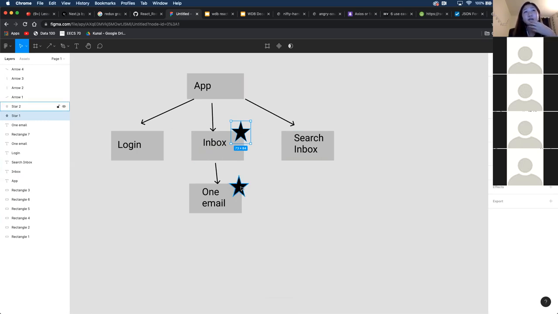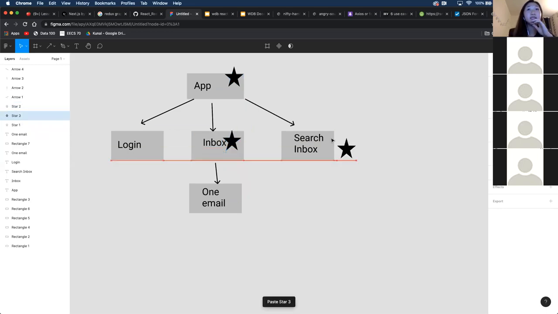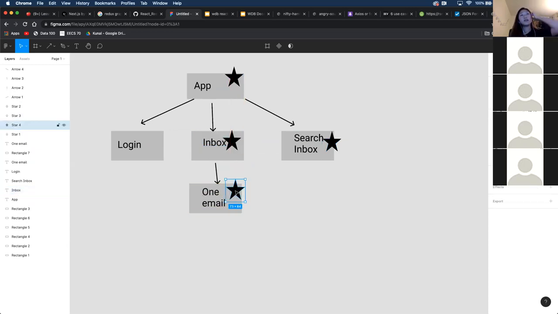One way you might think to solve it is to put the database up here. If you put it up here, then we can pass it down to here. Then we can also pass it down to here. And then also down from here, we can pass it down to here. This is a solution, but it is a solution that can go wrong quickly as well.